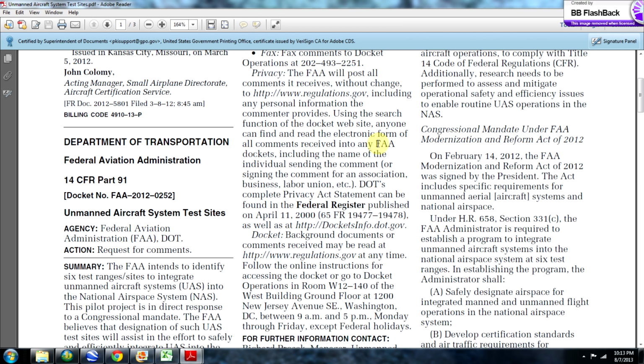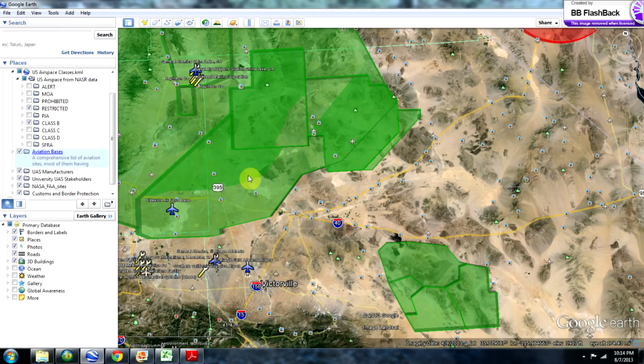Unfortunately, the FAA normally doesn't deal with privacy. So if anybody out there is concerned about their privacy and how the government's using drones, just know that the FAA really doesn't have the expertise to deal with privacy. That's usually the Supreme Court and groups like EFF. Other parts of the government, perhaps the Department of Justice, should be handling the issue of privacy instead of the FAA. But unfortunately, it falls on the FAA. Why? Because they have been tasked with this integration, and now it's being slowed down. So, moving on.